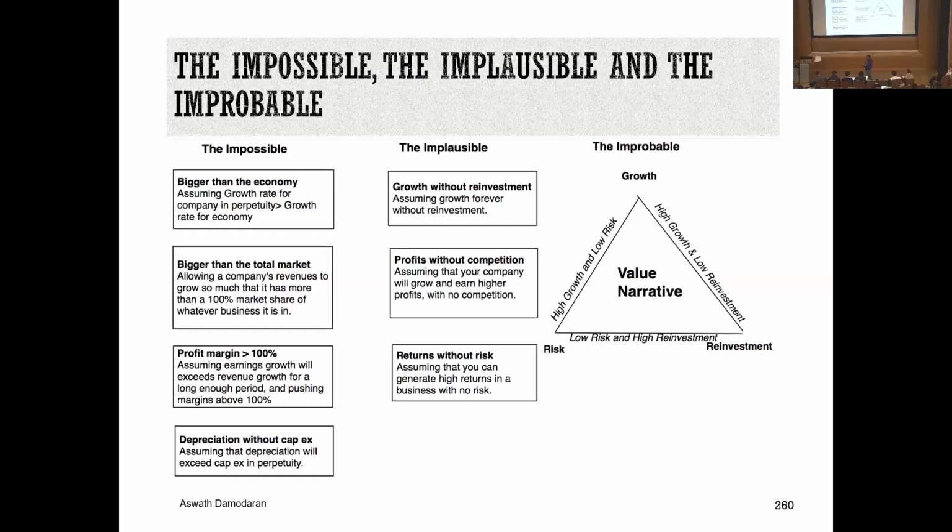The T-bond rate was 2%. You let Tesla grow at 6% a year forever in an economy growing 2 to 3%. What's going to happen in about 10, 15, 20 years? It'll become the economy. Then we go globalize, right? Then 20 years later, it'll be the global economy. Then what? I think we'll have to bring SpaceX into the story and launch Teslas to Mars, right? This is an impossible story.